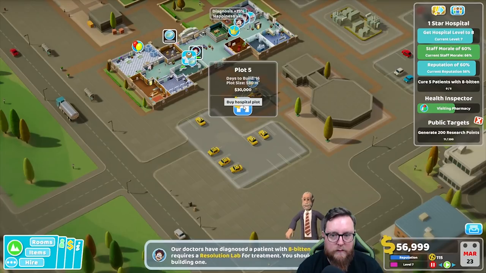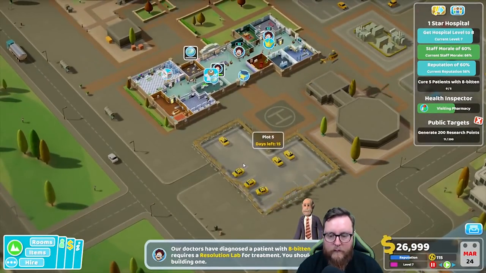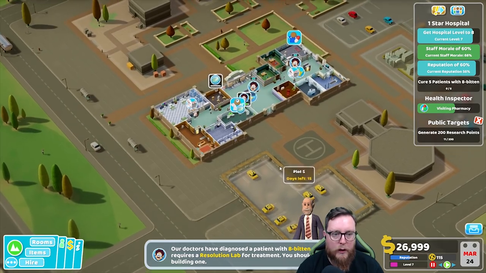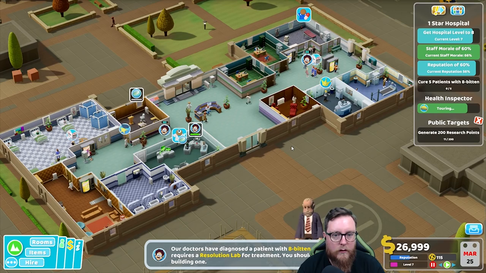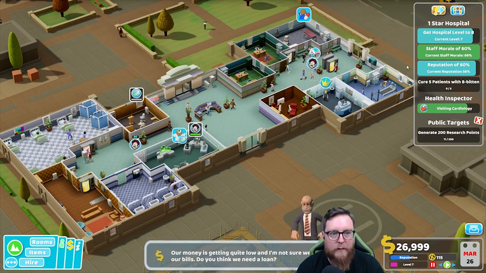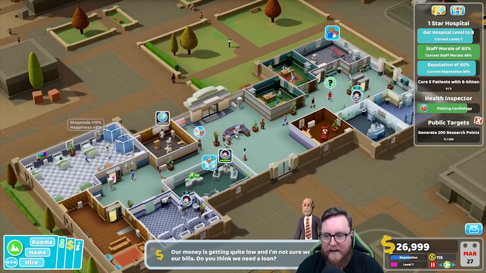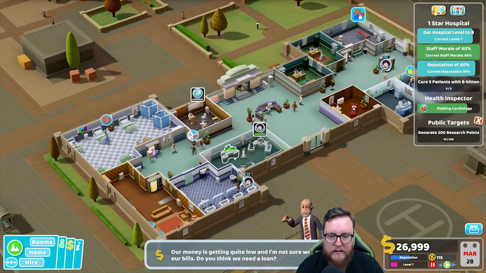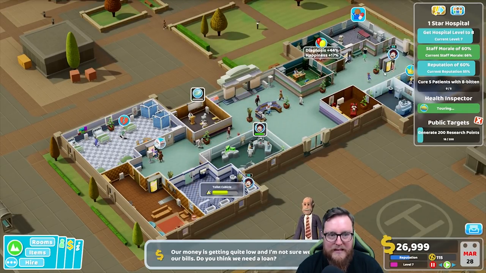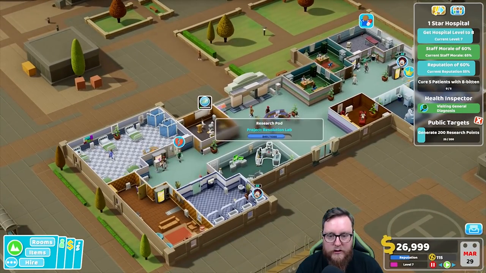Let's buy this as well. Do we? Yeah. We're going to buy this plot. I'm going to spend a fair bit of cash on it because I think we're going to need to move. We're not going to get 1 star yet, so we'll need it just to get there, I reckon. You're being trained. That's good. Money's getting low and it's fine. 72 days. 45 days. Come on, researchers. Get researching.